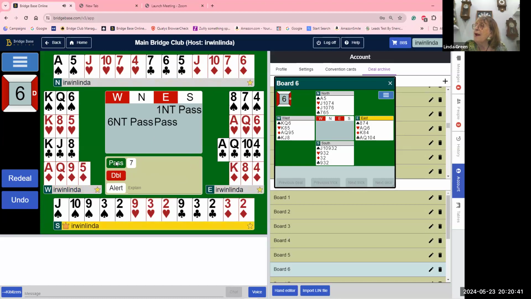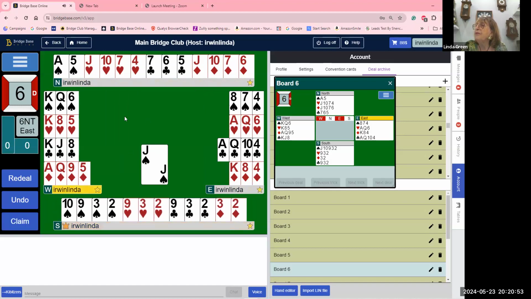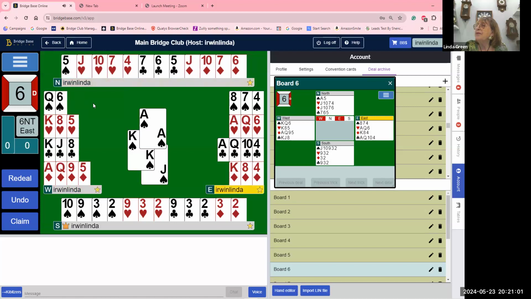I hope you were all in it and added 2 hands together. I hope so. All right, so now we've got to find a lead and it's pretty easy. The jack of spades, top of nothing. You have a sequence and it's going to go king of spades and you're going to lose to the ace of spades. And obviously you're going to come back a spade because nothing else looks exciting.